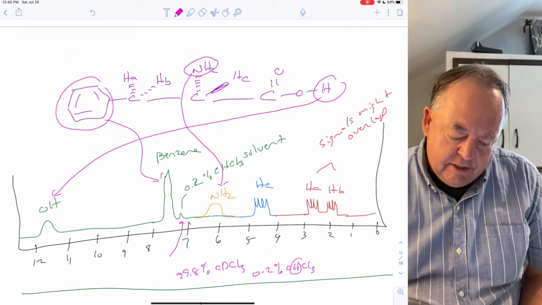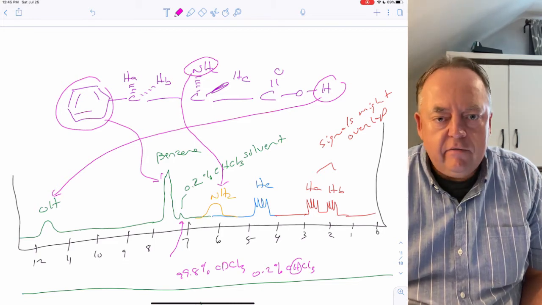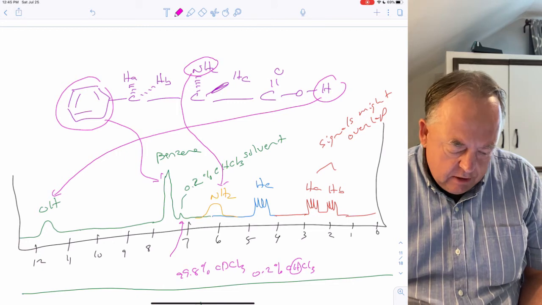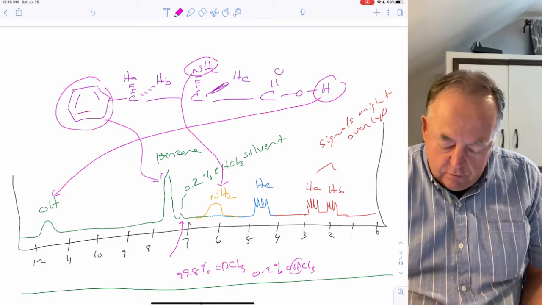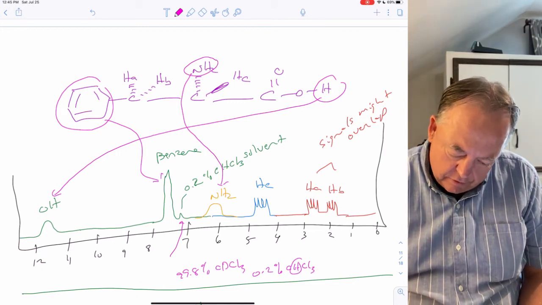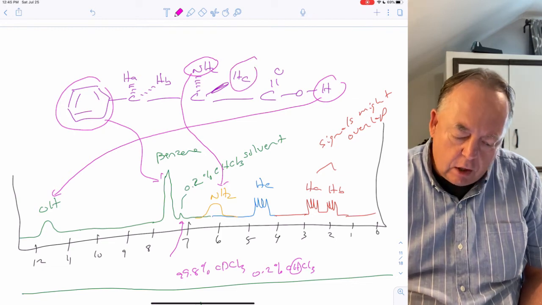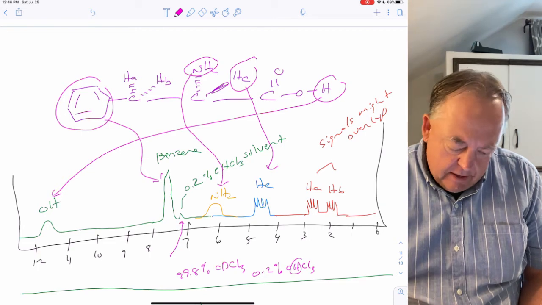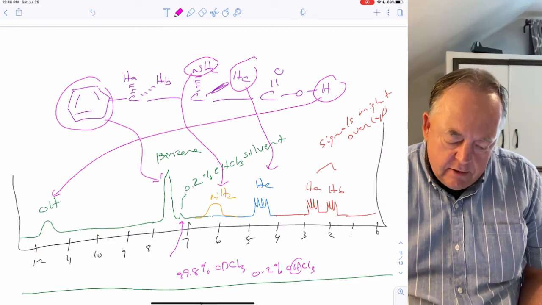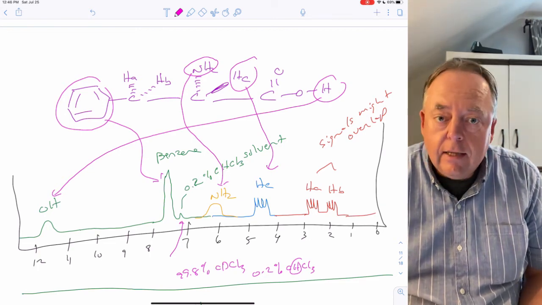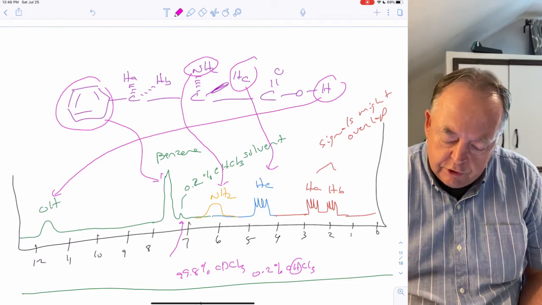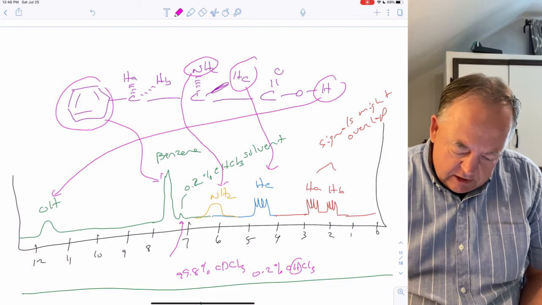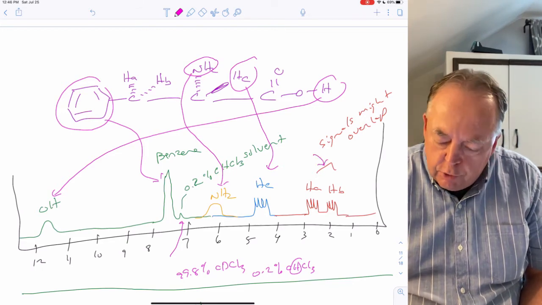And then HA, HB, and HC are all going to be doublet of doublets. So how would you know which one is which? Well, chemical shift would help some. This hydrogen is on a carbon that's next to nitrogen, so it's going to be the farthest downfield. And then in terms of HA and HB, you could use coupling constants to try to figure out which one was which, would be one way, but they're all going to be doublets of doublets. And next to the benzene ring is going to get you around 2 to 3 ppm.